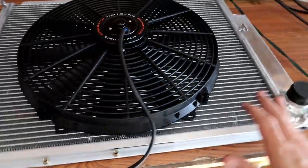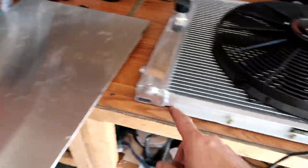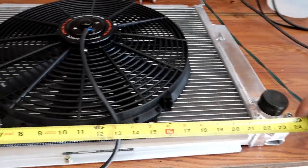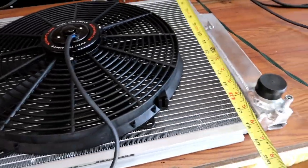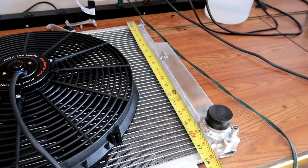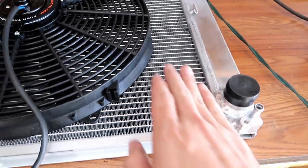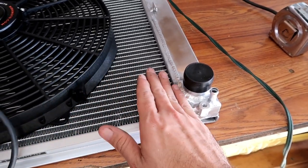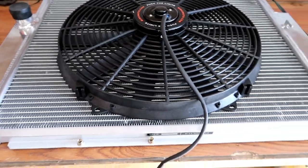So I got my sheet of aluminum here. I just measured this over here, so we're gonna cut it just a little bit longer than what we need and exactly the same height. The reason why we want it longer is because we're gonna bend it. It's gonna have a slight slope to it on both sides.